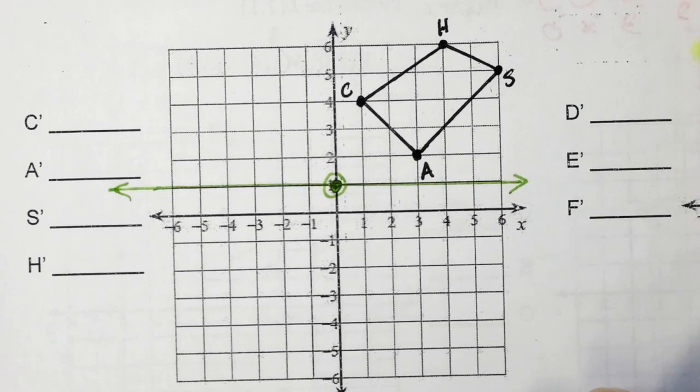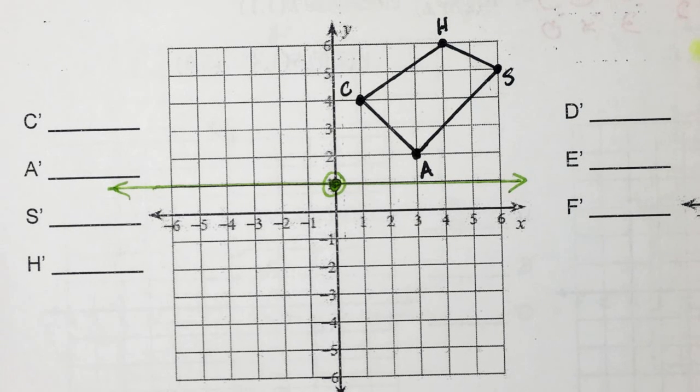Alright. So that's my pre-image CASH. Want to rotate that around 0, 1, 180 degrees. Now, in this one, it didn't specify counterclockwise or clockwise either, but I told you about 180. 180 don't matter because whether you go counterclockwise or clockwise, since you're doing 2 turns, you're going to land in the same spot anyway. 180 is the only one that it really doesn't matter which direction you go, because you're going to end up landing in the same spot anyway.